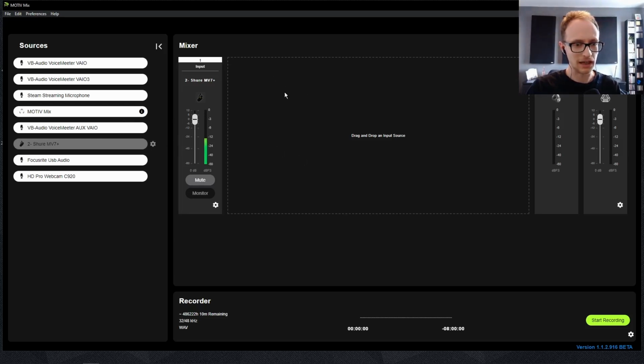So you can see the mic input here, and you can increase or decrease the input from here. If you want to reduce it, you won't be able to do that on the mic itself. You'll have to come into the Motiv Mix app and adjust your level. So it's hovering around the middle to avoid getting any nasty clipping.